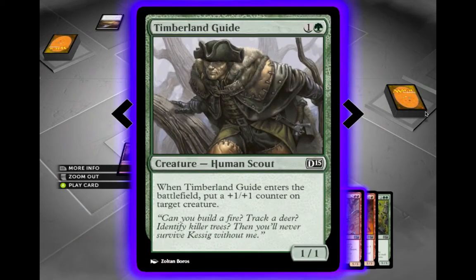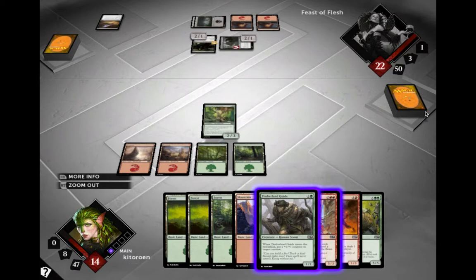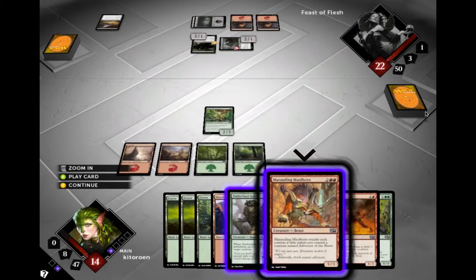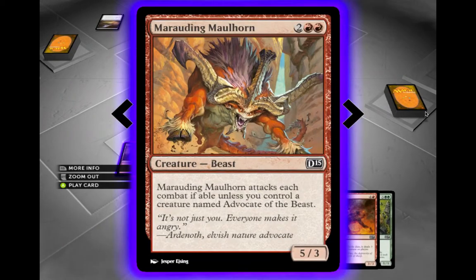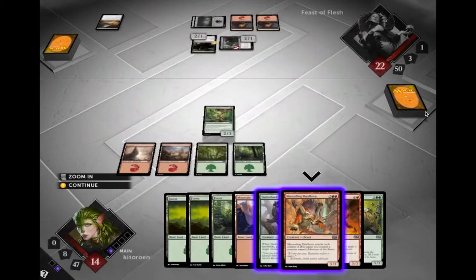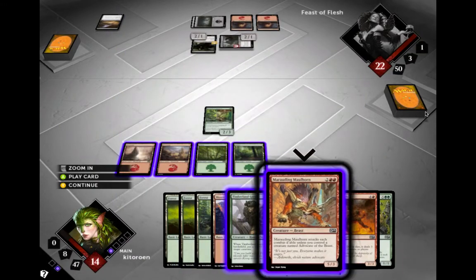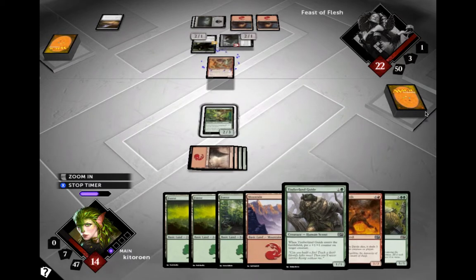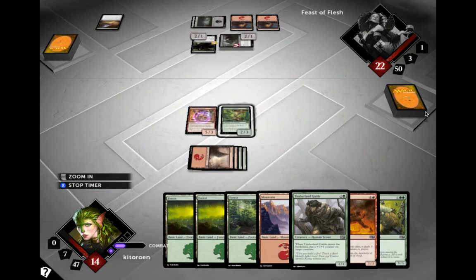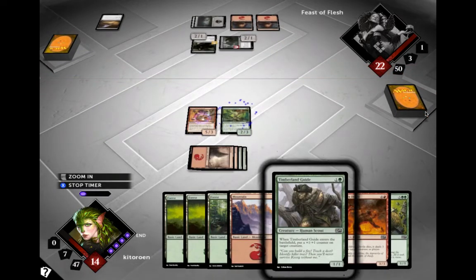Now, I was going to play this on turn 4 and drop it, but that would give this guy a 1-1 and this guy would become a 3-4. But it's actually more powerful to drop this 5-3 and then put the counter on it from the Advocate of the Beast and make this a 6-4 at the end of my turn. And until I get that counter, I could attack here, but I don't think I want to. I want to make sure that I get that counter first.